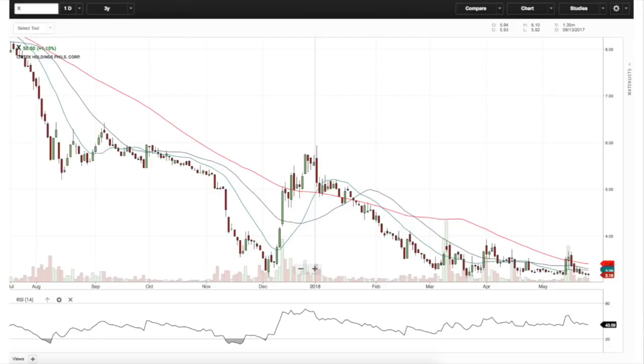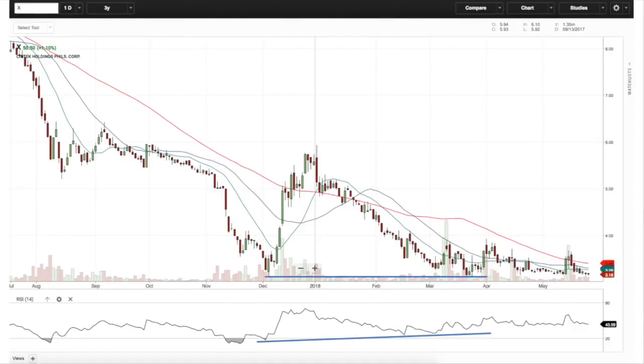So let's look at why Surpass is being participated in now. You see this low? That's a low of 310. You see this low over here? That's another low of 310, which means that you now have a potential bullish divergence setup in place. And you can see that just looking at the RSI, which is showing you a divergent setup.